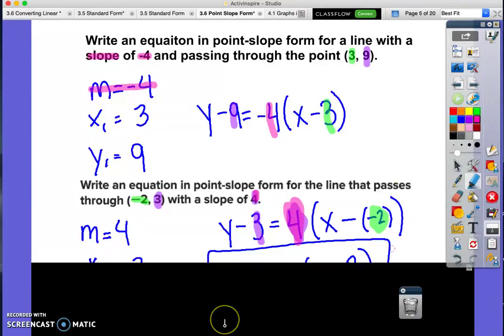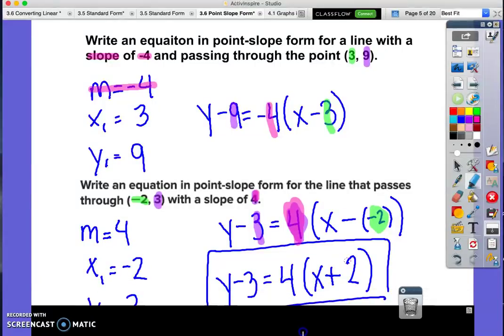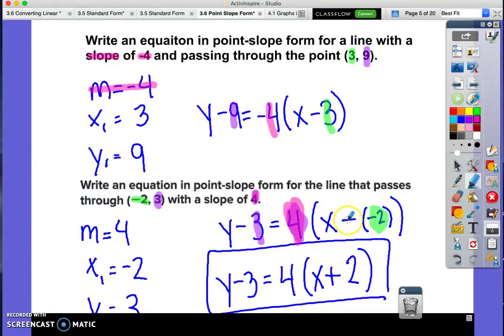Alright, so replacing it, this is not how I want it finished. I want it finished as I see a minus, a negative, so that's going to be turned to a positive, because minus a negative is actually adding. So x plus 2. The 3 will stay the same, it will still be y minus 3.